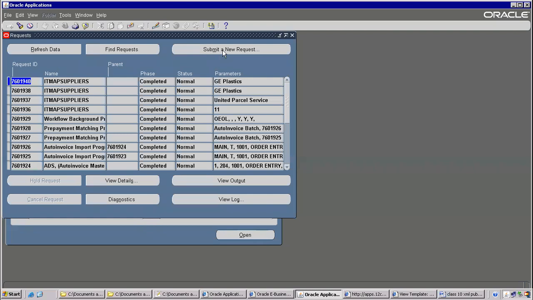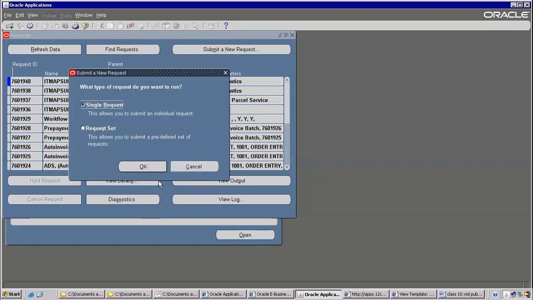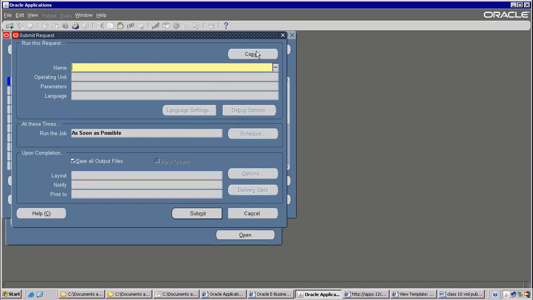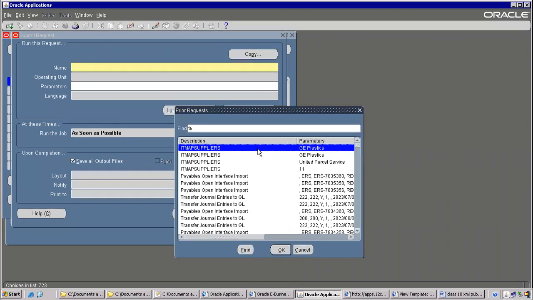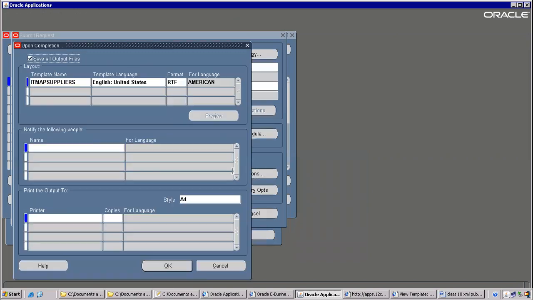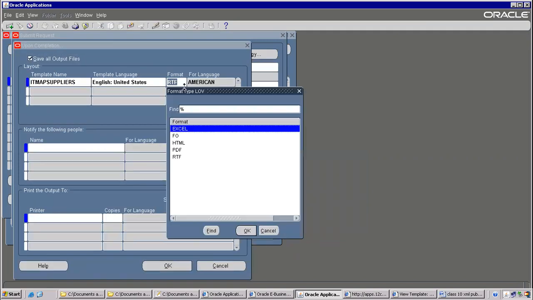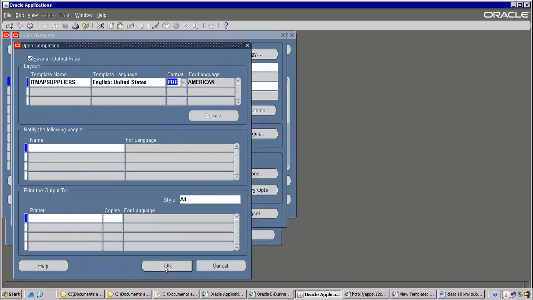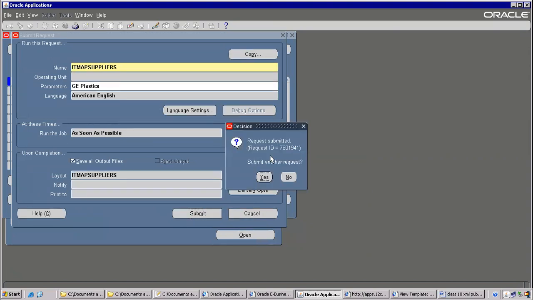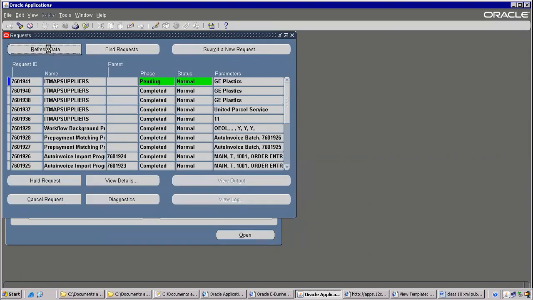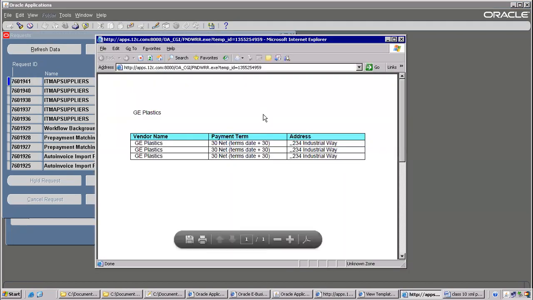And they can change the output format also while submitting. Submit. Now onwards we can use the copy button. Copy. Options. See, instead of RTF, what you have to do? We can use PDF. Submit. Another request, no. Right now I'm going to retrieve the same output in a different format. Click on view output. You can see the PDF output.